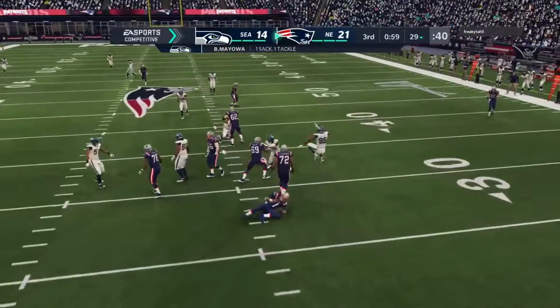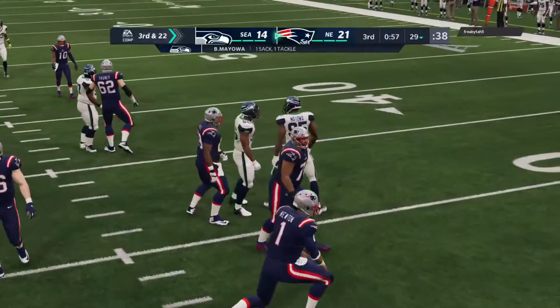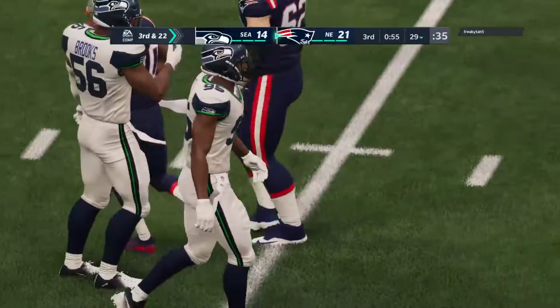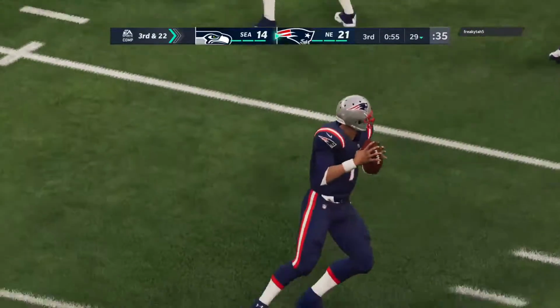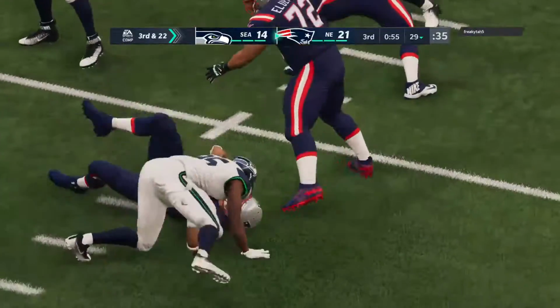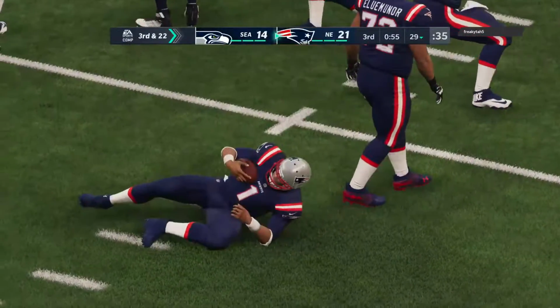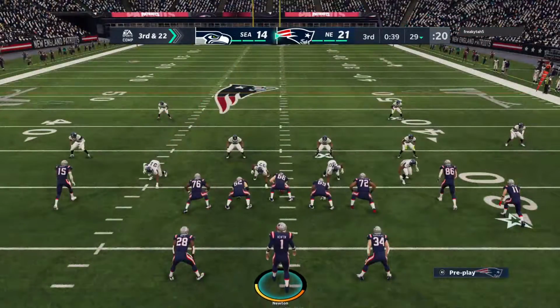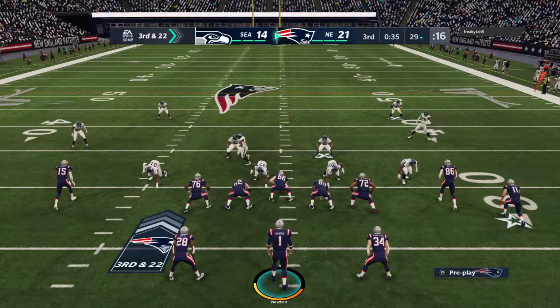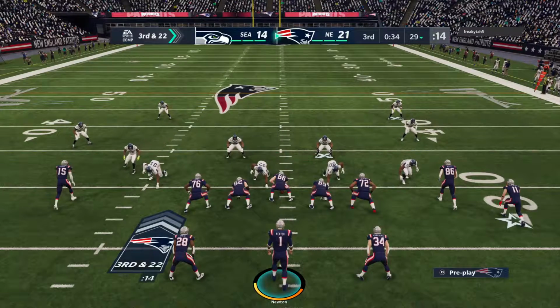Pressure comes. He's taken down by the Seahawk defense. Benson Mayowa in there to bury him for a loss of 11. Well, it was 2nd and long. Now it's 3rd and even longer. They're going in the wrong direction here. Because they're moving them exactly the way they want to, but you're exactly right. Definitely going in the wrong direction for the offensive guys. So now after the sack, Cam of the Patriots going to look up at a 3rd and long.